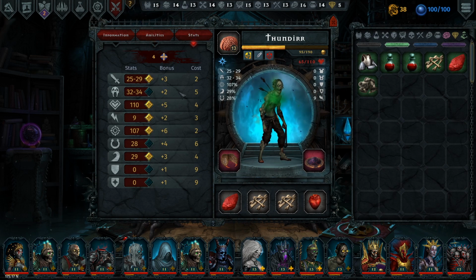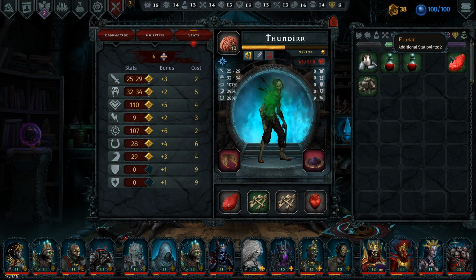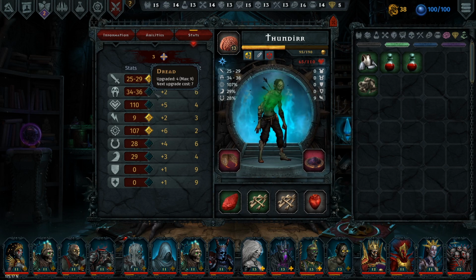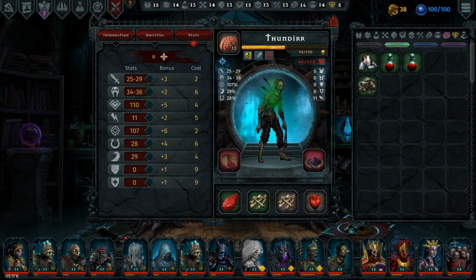Thunder. I like how you're bringing it. I'm going to give you some uncommon bones. I'm going to give you some uncommon flesh. Enjoy. 8 points. Give him more of that beautiful dread. And what the hell? Give him more initiative. Make him the fastest boy.